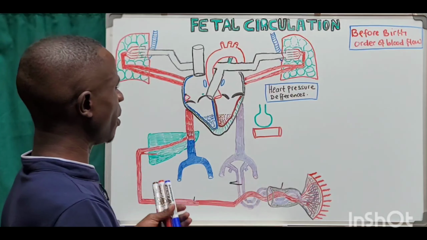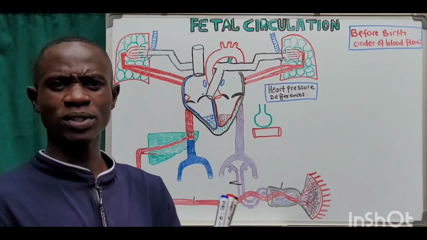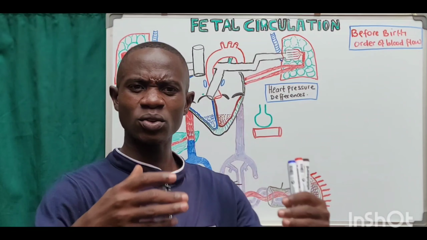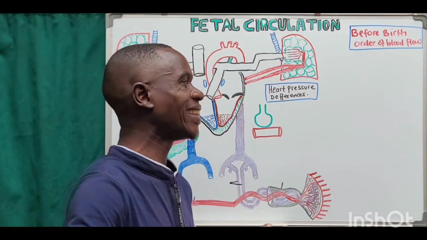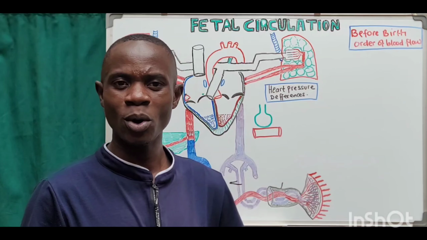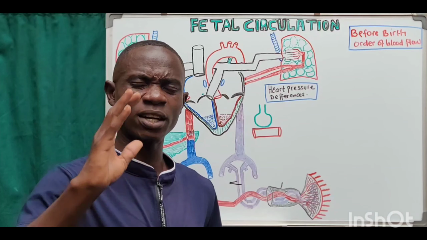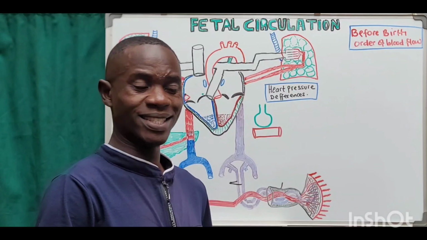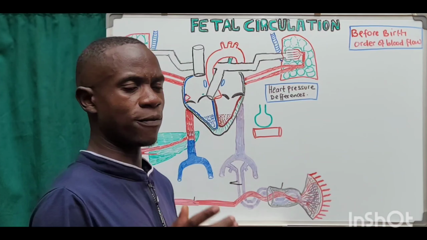In this video, we are mainly focusing on what we call the fetal circulation. When we talk about fetal circulation, this is the circulation of blood from the maternal side through the placenta, which then feeds the growing fetus while inside the uterus. We are circulating blood directly from the maternal side through the placenta, and then it enters the fetus for continuous growth for 9 months.